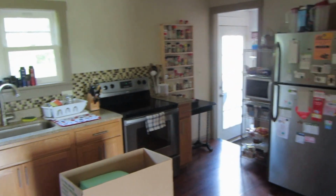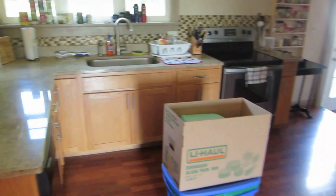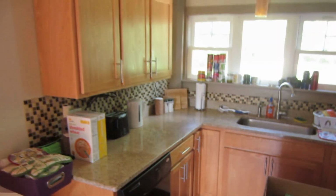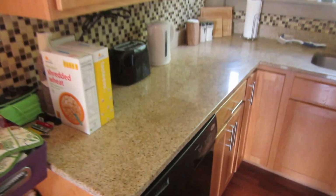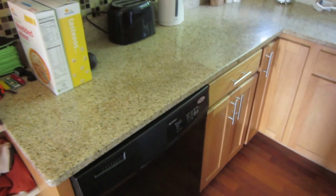The tenants that are currently here is a professor, and they're in the process of starting to pack. They're going to be leaving the end of this month. This was owner occupied. It's a small space, but it's very nicely done. The owner did a brand new kitchen from scratch, so it's got solid granite countertops, nice big sink, stainless flat top stove. The appliances, this kitchen was redone 2 years ago.